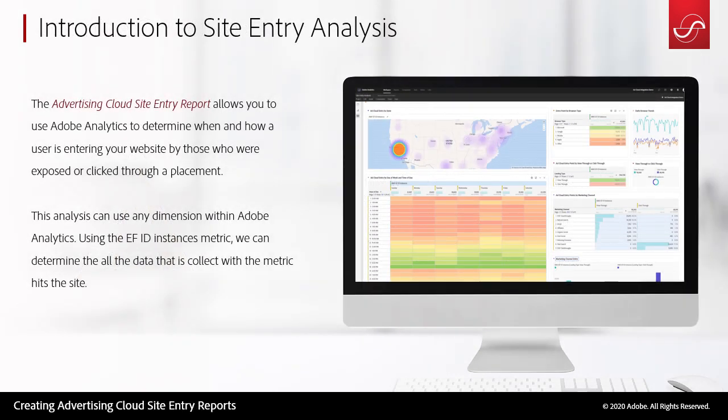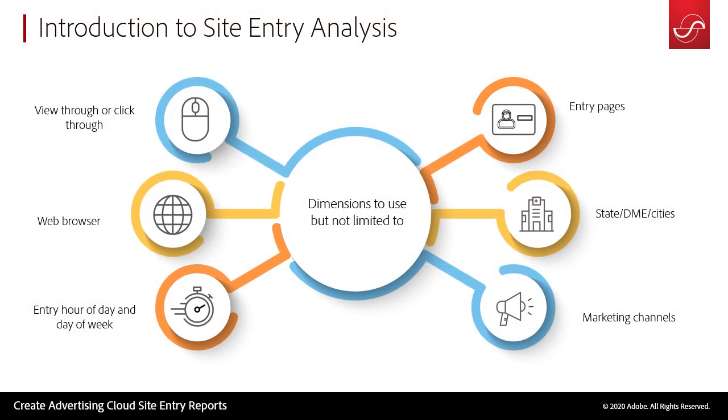With this report, we are exposing how someone who either clicked through or viewed through an Advertising Cloud placement came to your site. So this could be any type of dimension within Adobe Analytics, and by using the EFID instance metrics, we actually expose all the data that collects around that entry point. So we're not limited by any dimensions within Adobe Analytics. We can use anything in terms of a view through or click through. We can understand what web browser they came through. We can understand the hour of the day or the day of week. Entry pages, site, DMAs, city, marketing channels, anything that is collected on your Adobe Analytics. When somebody enters your site through an AdCloud click or view through, we can report on.